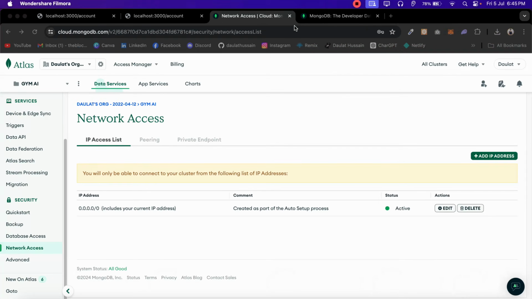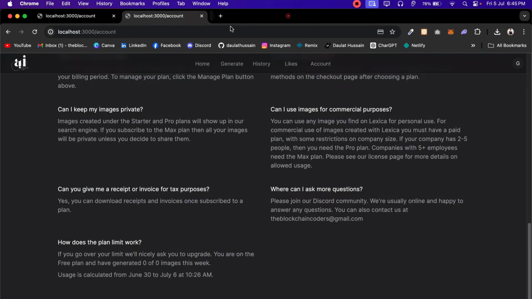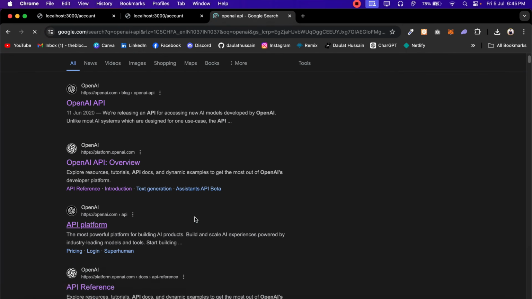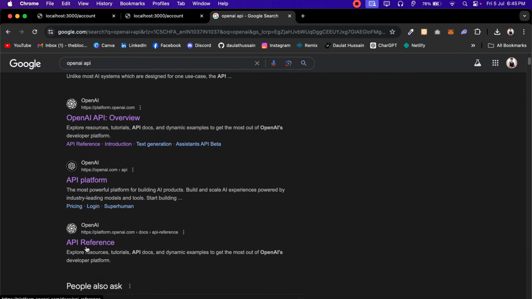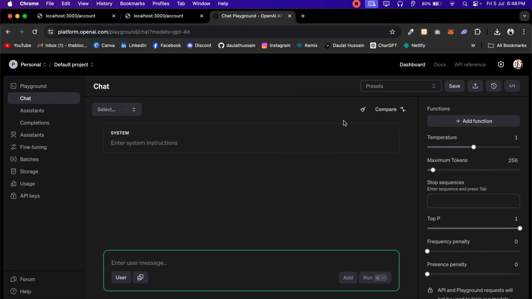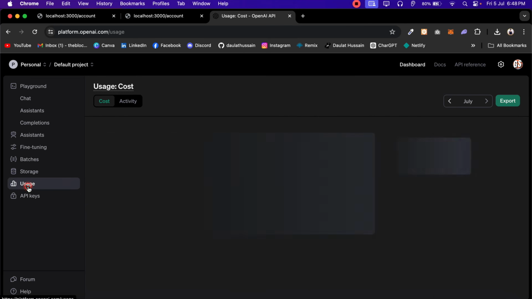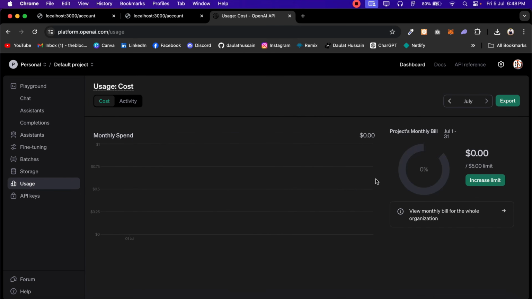So you can come back, close this one, click on API, and here you can see API references. Click on this, and finally I'm logged in with my OpenAI account. You can see the logo, and I can simply go to the playground, and I can see all the features which are unlocked. So I can come back to the usage, and there I will find the usage I have done in the API. When you create your account for the very first time, OpenAI will give you $5 credit, which is enough to build the application. But when you deploy your application, make sure to increase your limit.